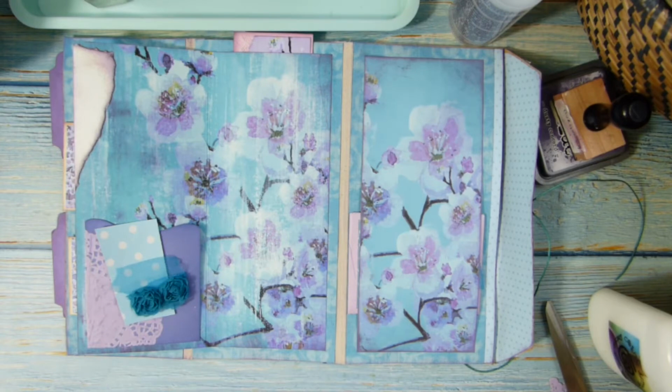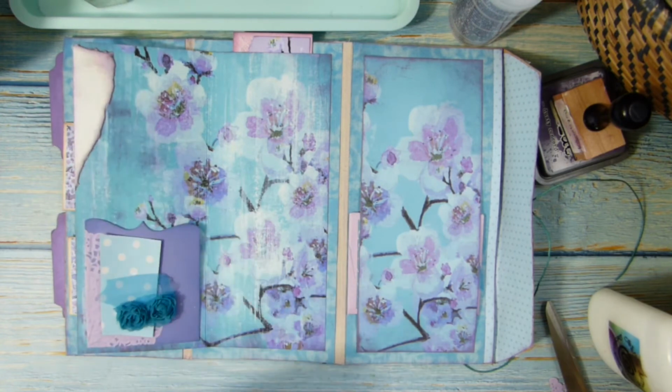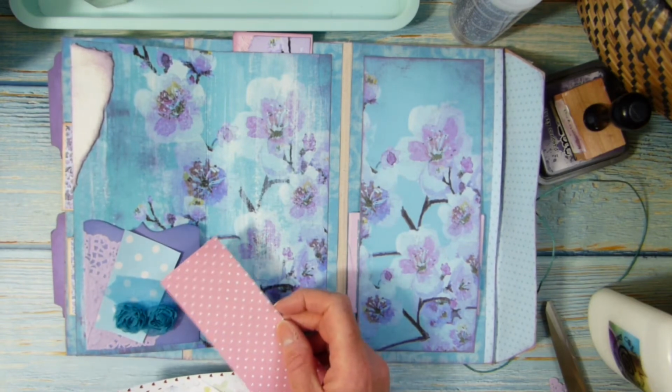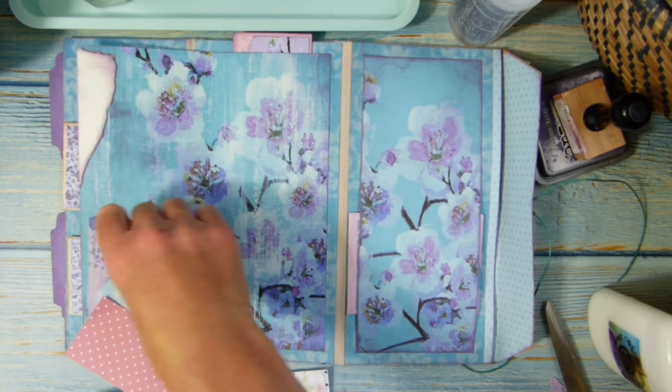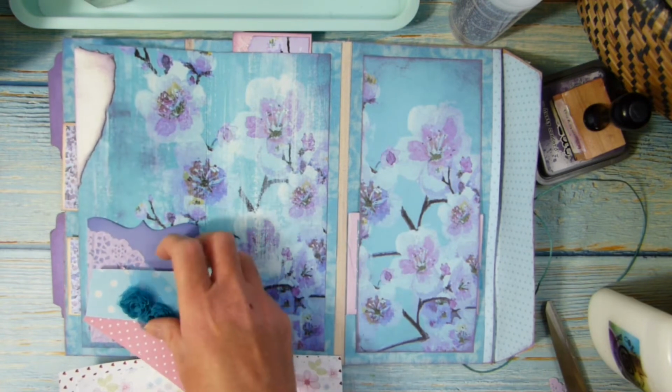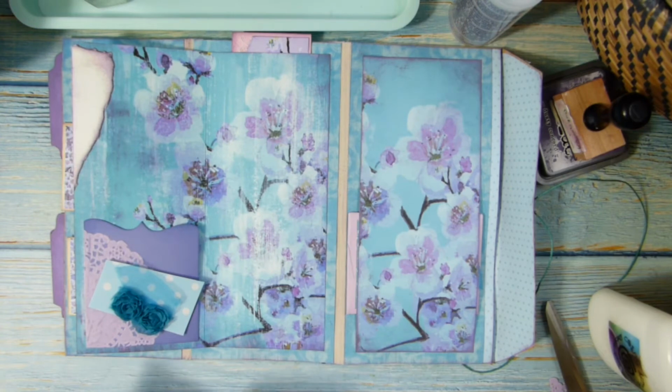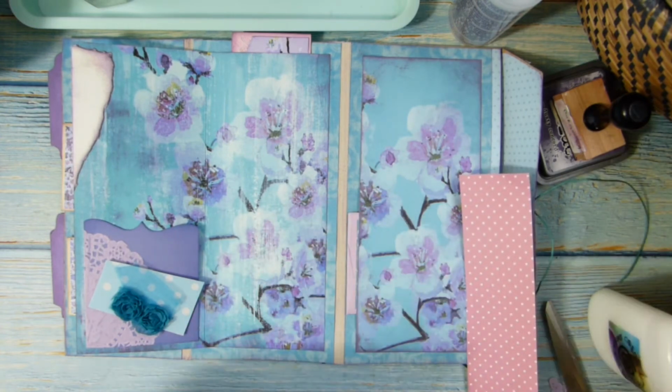We need to layer that up, but do we want a little bit of pink in there as well? Or is that overdoing it? Actually I do quite like the pink, but I think we'll stick with the blue because there's quite a lot of blue on this page. I might keep a little bit of that out though.